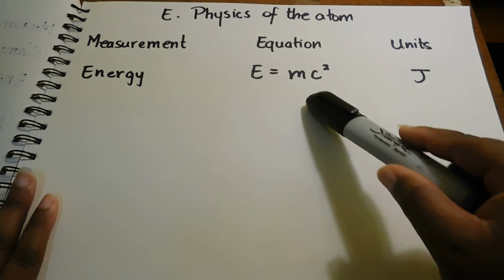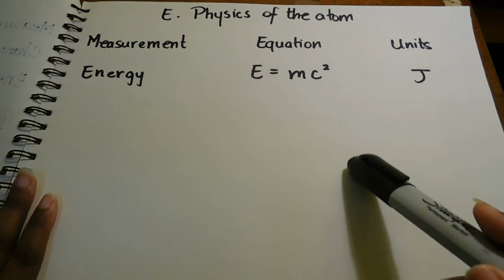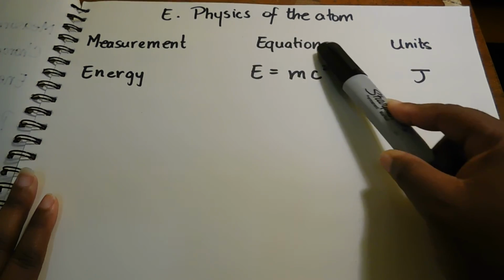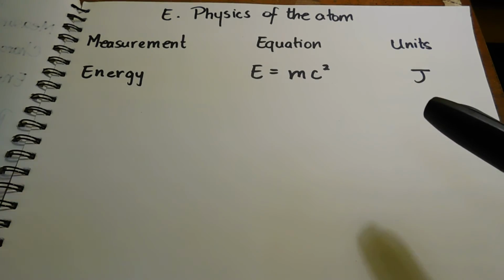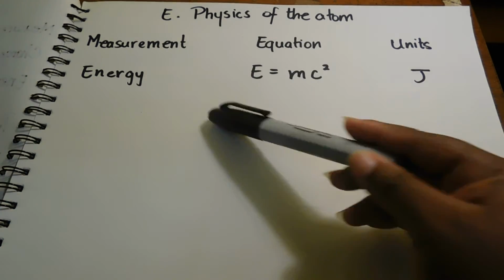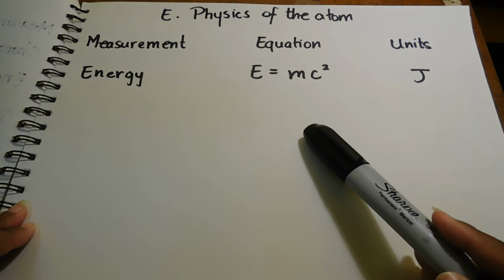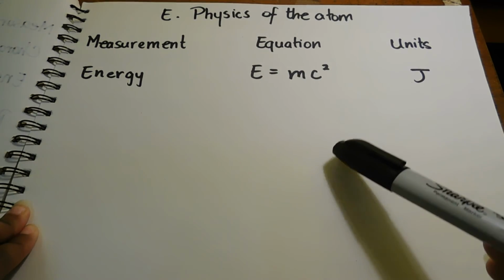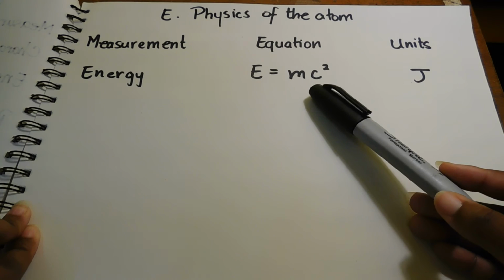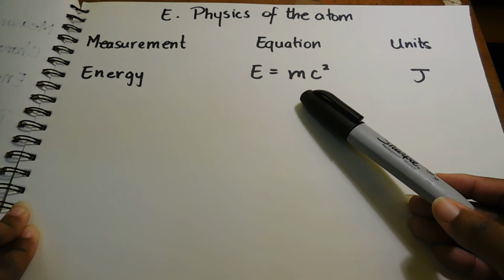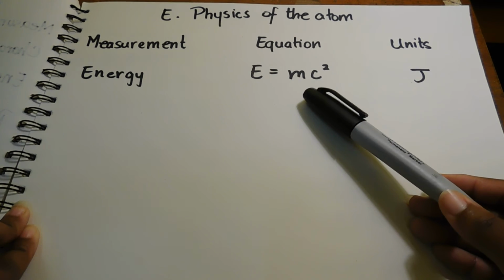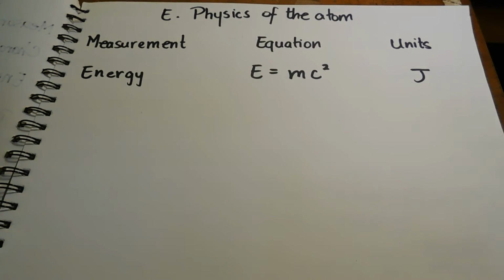Now, E is equal to mc squared, and that was an equation that a very famous scientist came up with, and his name was Albert Einstein. And in your spare time, you should try to read about him, because he was a good physicist, and you will learn a lot of different things. Just look for the simplest literature.